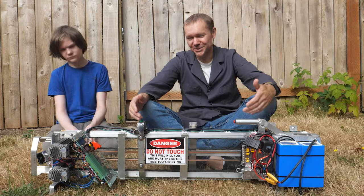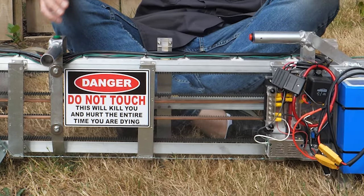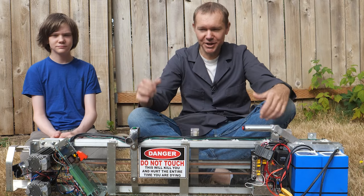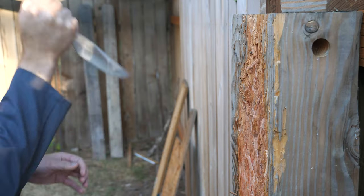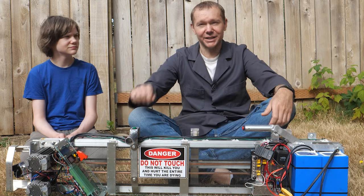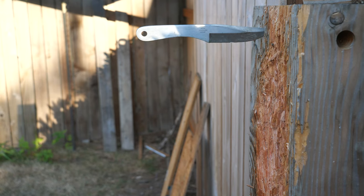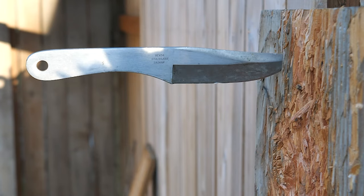Okay, so the real reason we built this thing is that when I first started throwing knives, I could hardly ever get one to stick. And out of frustration, I'd pick up a knife and try to just stick it into the target, and it wouldn't stay. I was like, wait a minute, a lightly thrown knife will go in like more than double that deep into the target. Why is that?